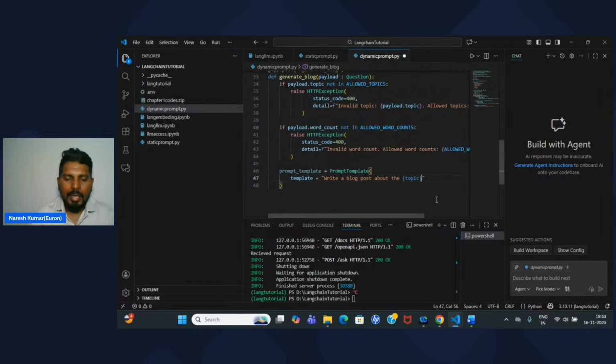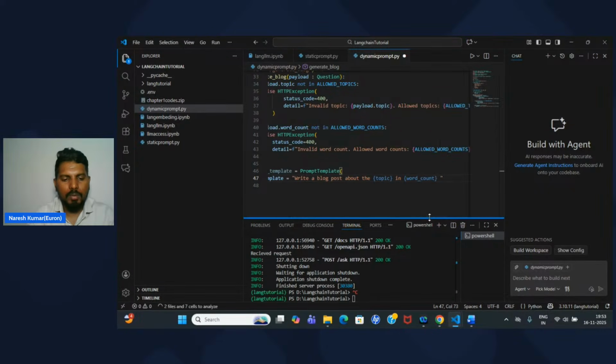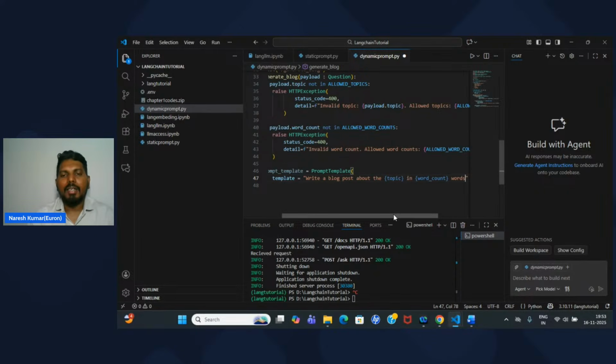In words, the words that I'm going to give as word_count, and then I'll specify words. So let's say if the user entered artificial intelligence as a topic and 150 as a word count, then this prompt template is going to be: write a blog post about artificial intelligence in 150 words, right?